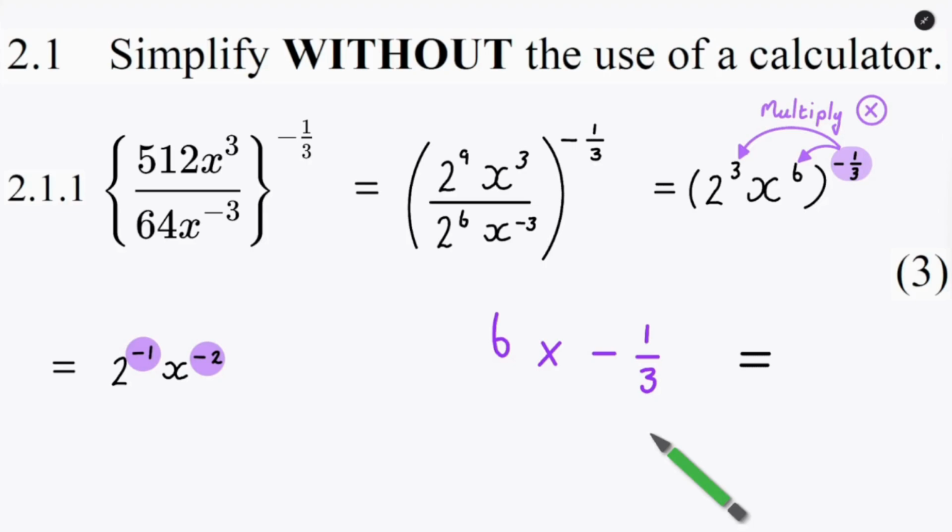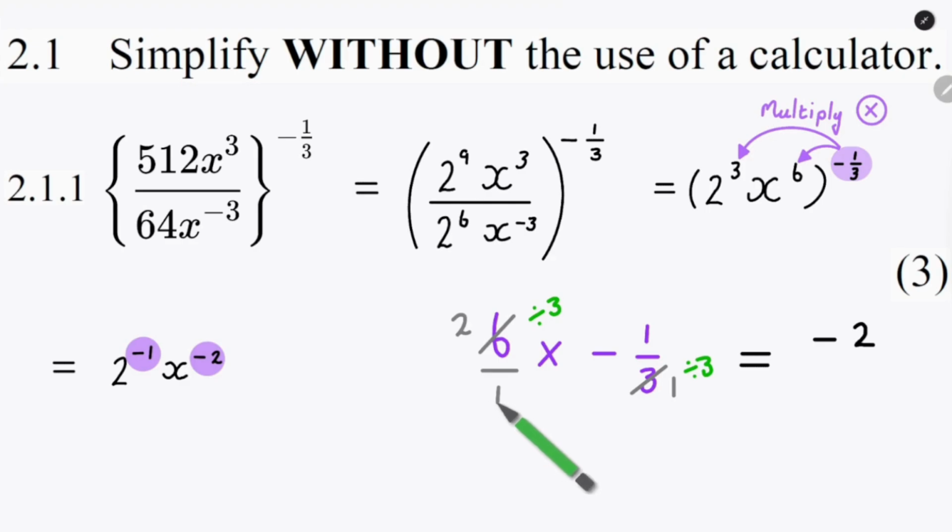And just in case you're curious, this is how to do it without a calculator. You start off by putting that 6 over 1, and then you see what's the biggest number that can fit into the top and the bottom. I think 3 can fit into the top and the bottom, so we divide both of them by 3. If I divide 3 by 3, I get 1. If I divide 6 by 3, I get 2. And then I say the top times the top to get my new top over here. And I do the bottom times the bottom to get my new bottom over here. And anything divided by 1 is just itself. So we can get rid of that over 1 and we get minus 2.